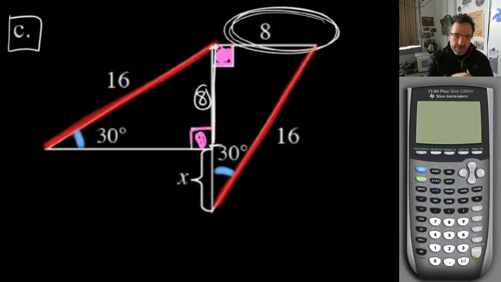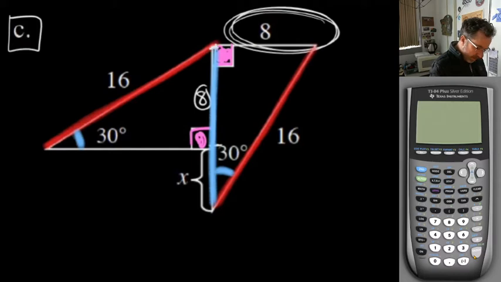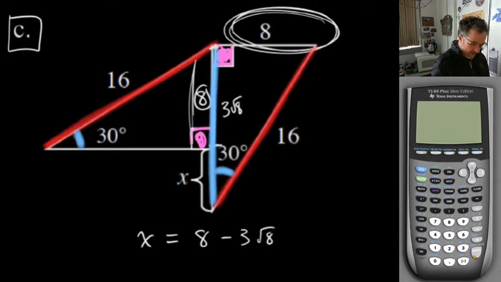So there is enough information here, and we could solve this right now. We could. In fact, but this question is unfair at this point. I know this is the longer leg, and that longer leg would have to be 3 times the square root of 8. So it turns out x is going to equal the whole length in blue, which is 8, minus this part up here that has to be 3 times the square root of 8.